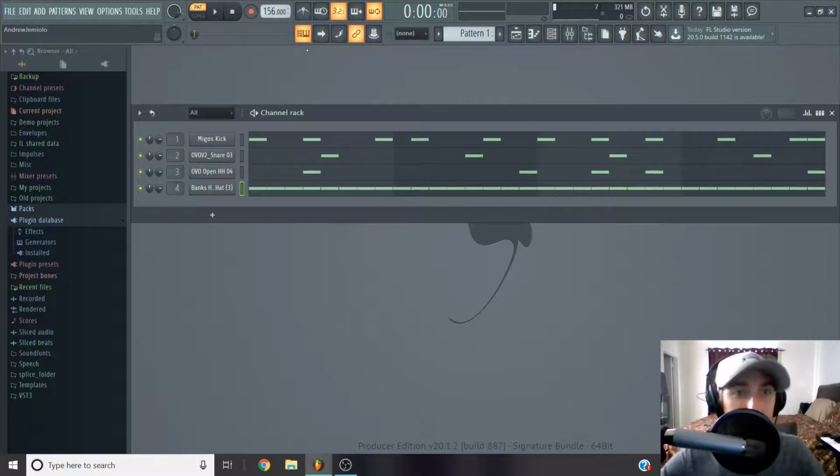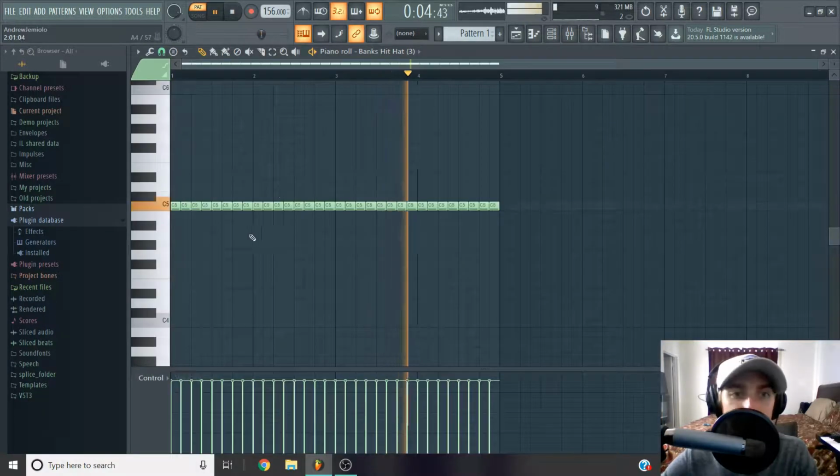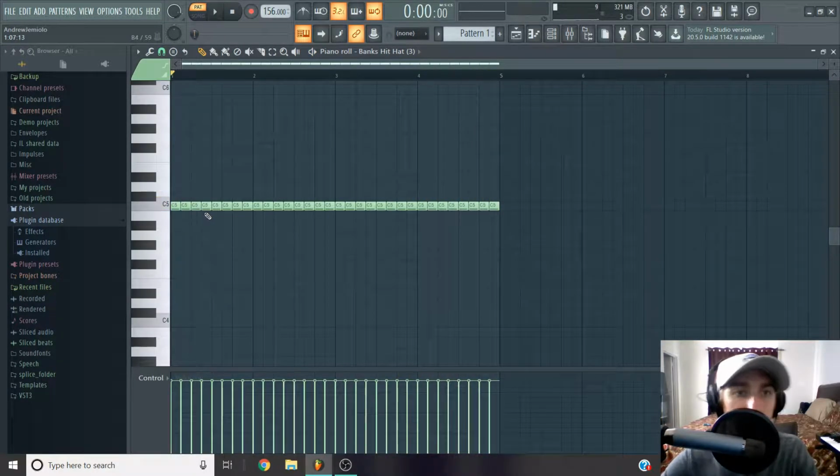Here is just a sample beat that I have laid out. I just tracked out 8th note hi-hat rhythms. And what we're going to do is talk about different ways you can make these hi-hat patterns a little more interesting. I'm going to do the first 3 conventional ways that you can change them up, and then I'll go into 3 unconventional ways that will change the way you think about hi-hats.